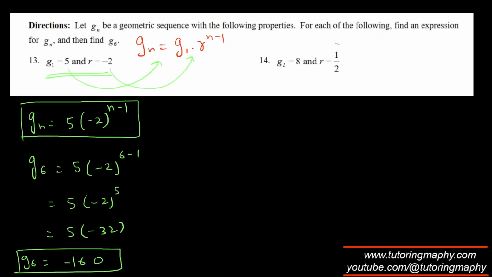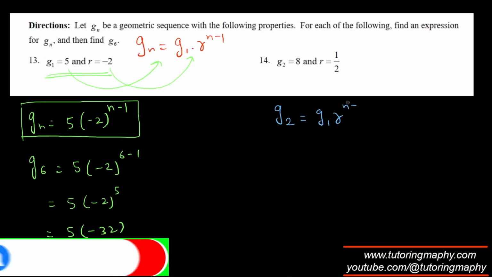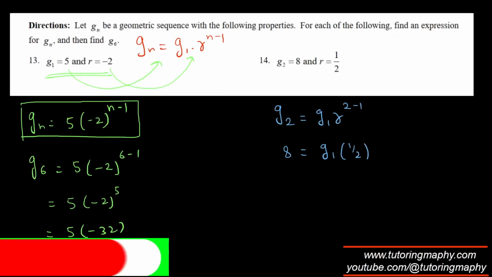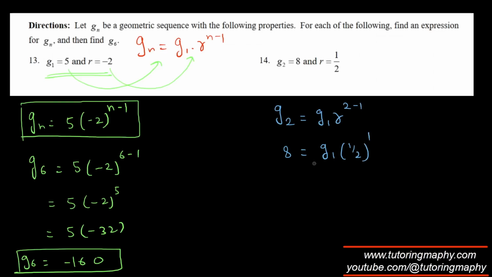Over here, we are given the common ratio, but G_2. So it's fine. We need to do 2 steps. So let's plug in n as 2 over here. G_2 will be equal to G_1 R raised to n minus 1. Sorry, 2 minus 1, right? Because n is 2. G_2 is 8. G_1, we don't know. R is 1 half and 2 minus 1 is 1. 1 over 2 raised to 1 is just 1 over 2, and multiplying 2 on both sides, it will be 16. 16 is equal to G_1.